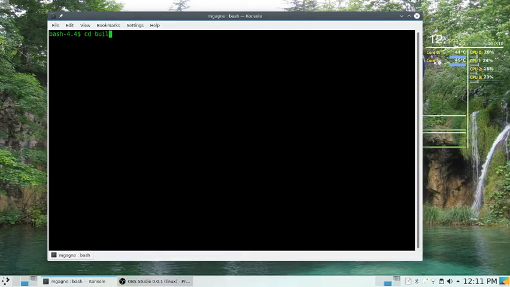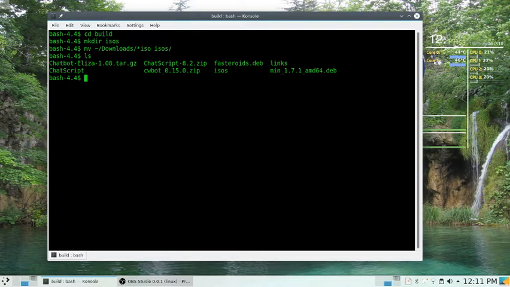So we're going to go to a folder called Build. Oh, one other thing. MV, I'm going to move something from the downloads folder, any ISOs that I've got in there. Do I have my ISO folder? I don't have my ISO folder. Okay, mkdir ISOs. And I'm going to mv anything that's sitting in downloads that's star.iso and put it in ISOs. All right, so we're going to do some ISOs.